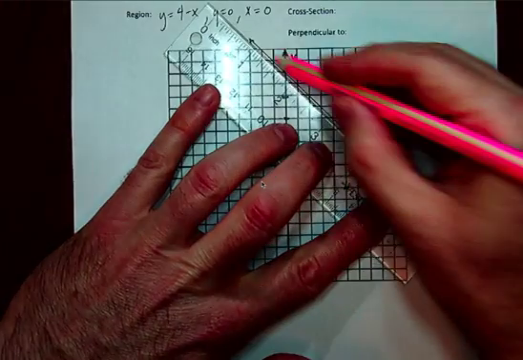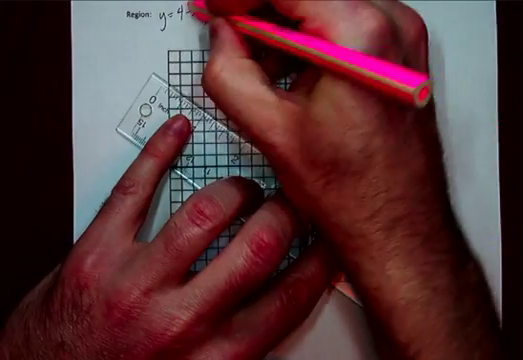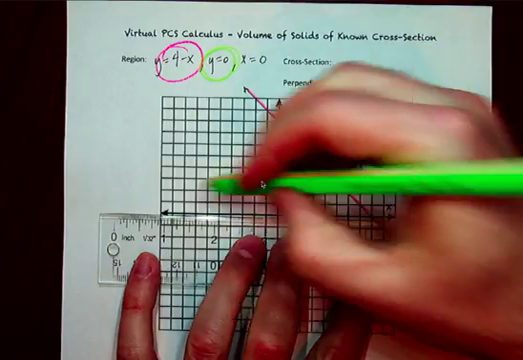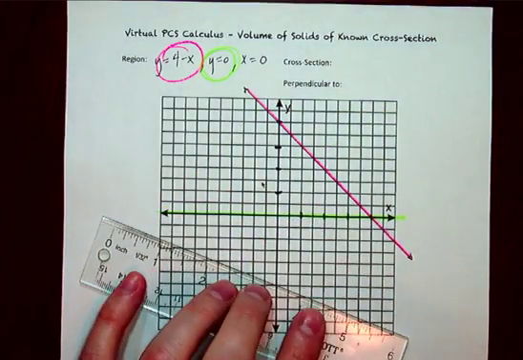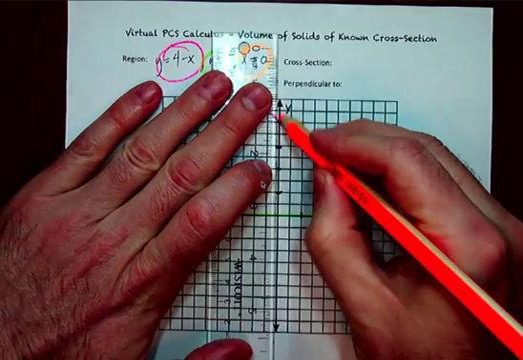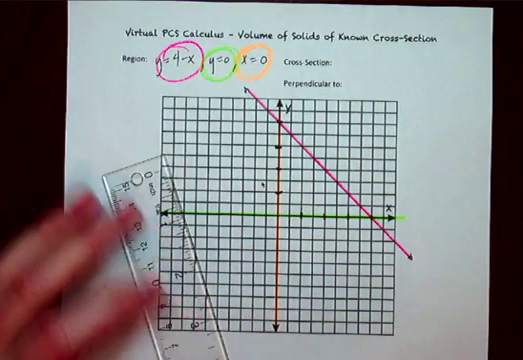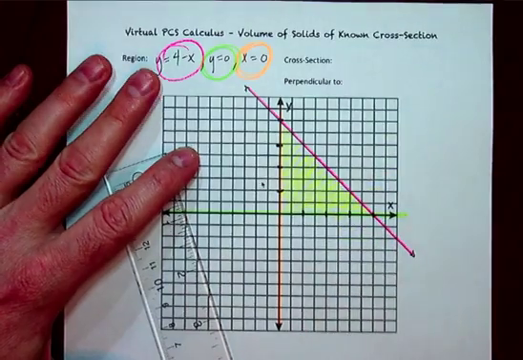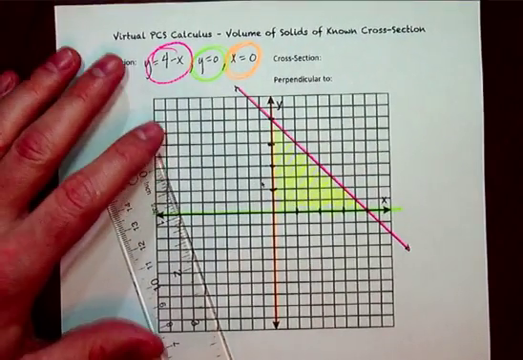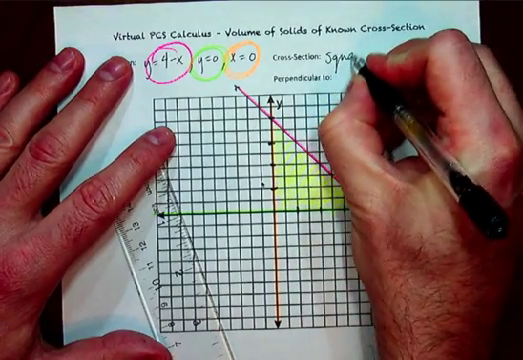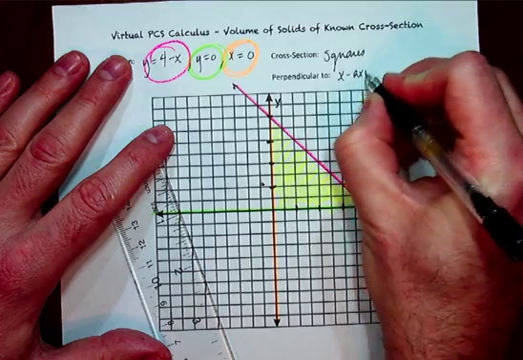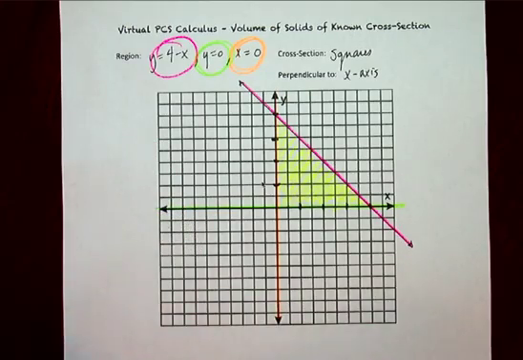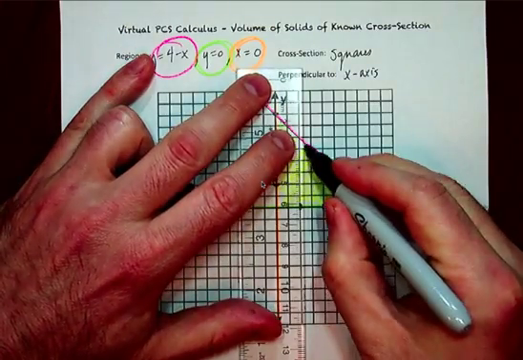I see the fact that that right there is that. Y is equal to 0, being the x-axis, is here. And then, of course, x is equal to 0, being the y-axis, is here. And this region right here is the base of our solid. Now, the next 2 things we need are the shape of the cross-section, and this one was simply squares. And we need the axis to which they are perpendicular. And that means that those cross-sections wind up being here, okay?